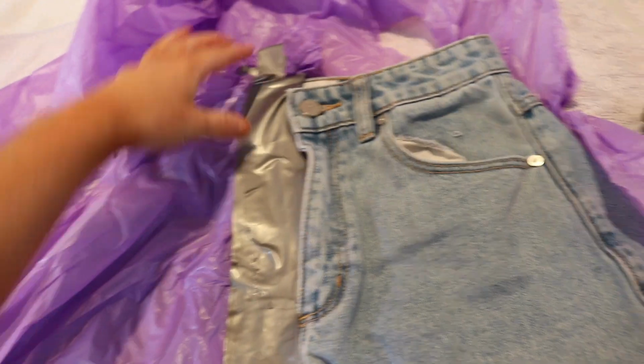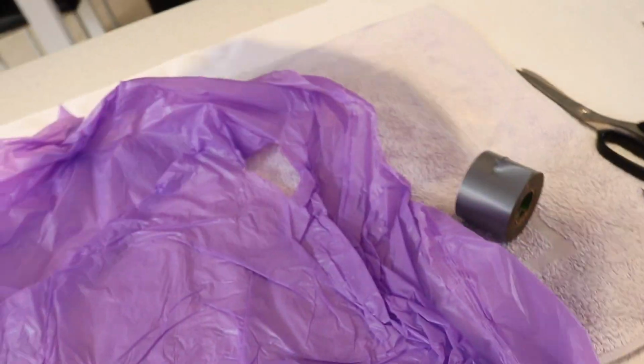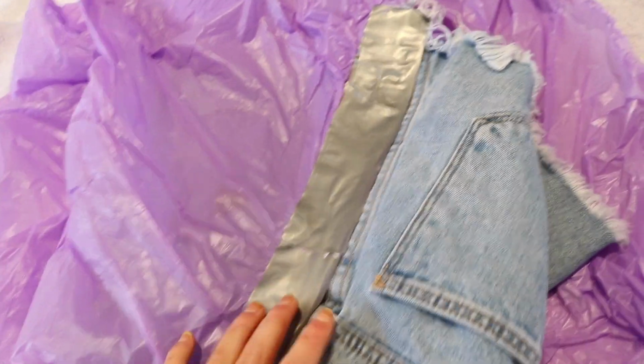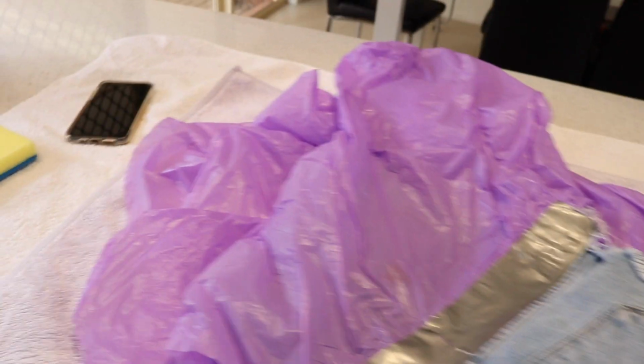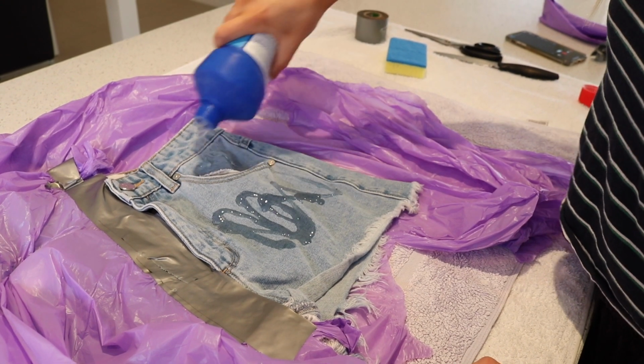We just finished the masking taping of the shorts. So this is what they look like. We are now going to put bleach on them, and yeah, let's get to the next step. Splash some on it. Yep. All over, like a lot.